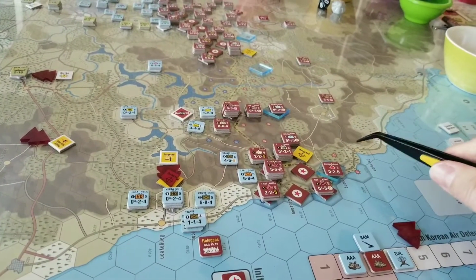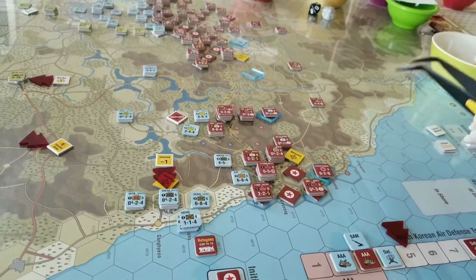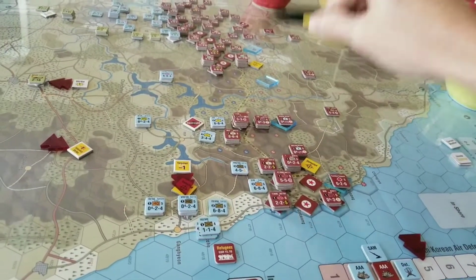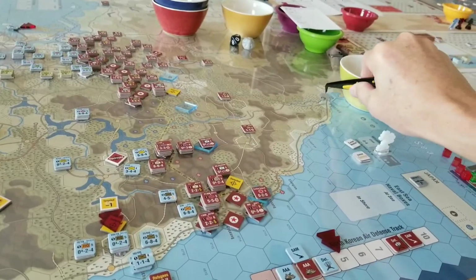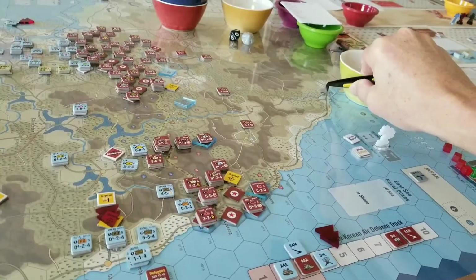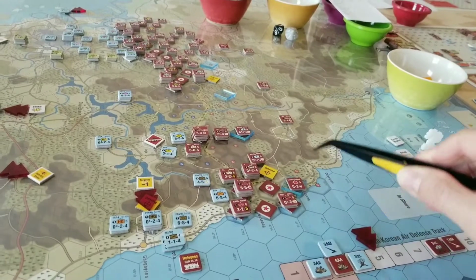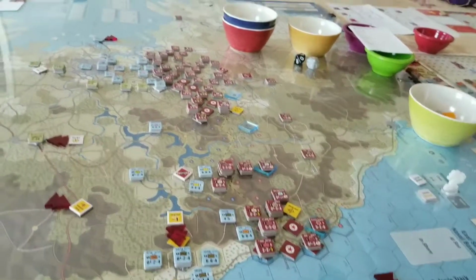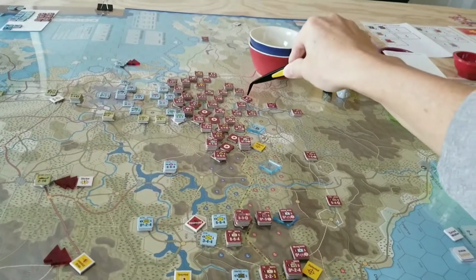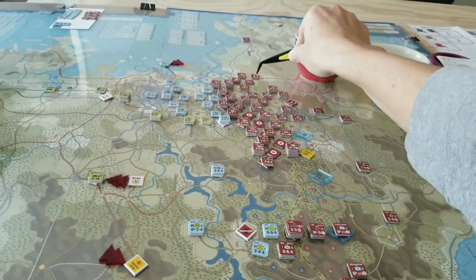Well, North Korea is not going to really matter a whole lot. Actually, it does. So I moved these, I think, to where they're supposed to be now. So to trace supply, it has to be from an urban area. And this is the limit of supply for these 2 areas. These guys over here should be fine because there's a supply depot there and there's also a supply depot there.